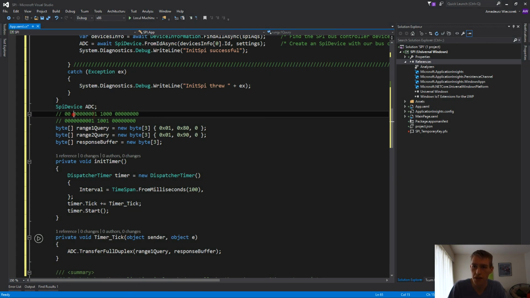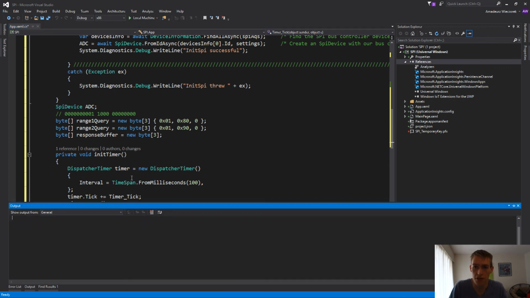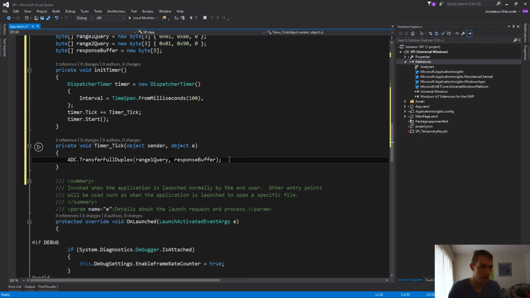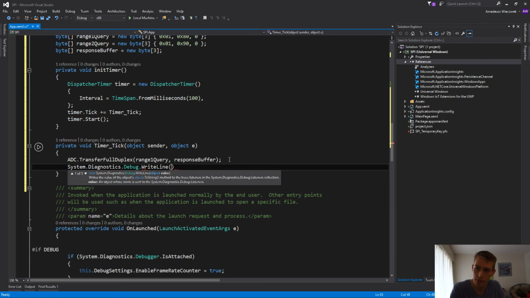Alright, we're ready to intercept the data. We want to display the data that we receive in the output window because there's no GUI for this app. So let's say System.Diagnostics.Debug.WriteLine. And we'll just print the elements of the response buffer array.